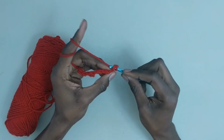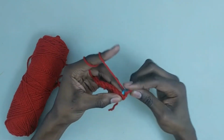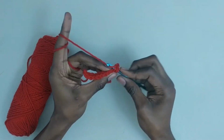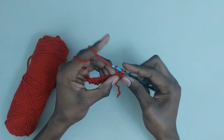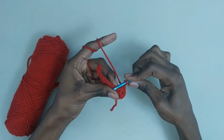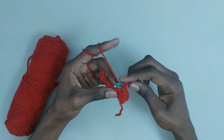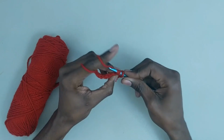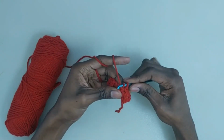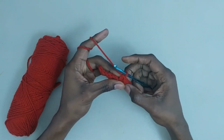So into that first stitch, you're going to work a single crochet, and then into the next stitch, you're going to work a double crochet. Oops, too many loops. And then into the next stitch, you're going to work a single crochet, and into the next stitch you're going to work a double crochet. Oopsie. Keep doing treble crochets here. And so on and so forth.